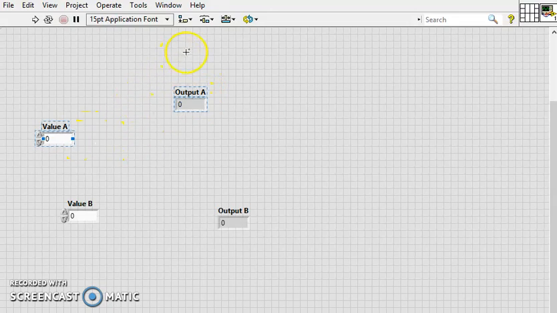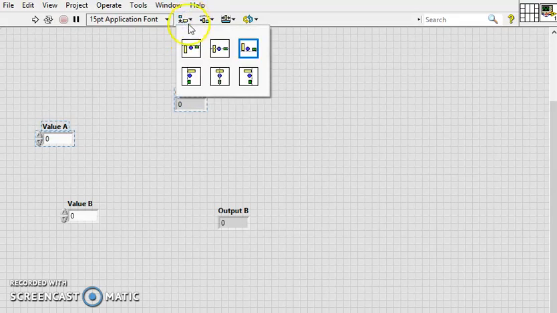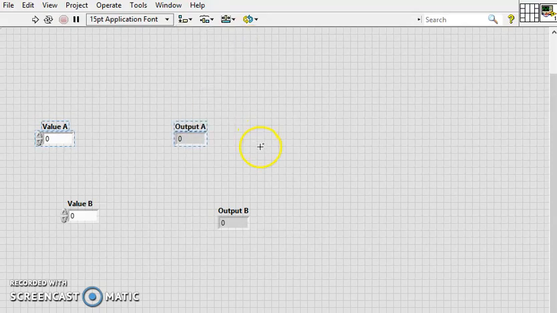Now I want to choose the type of alignment. I want to align these horizontally on the bottom edges. If I select that, LabVIEW will do that for me. Now these are perfectly aligned on the bottom edge horizontally.